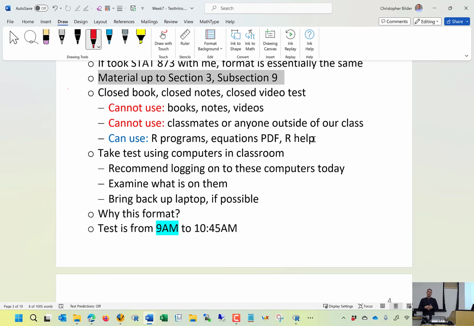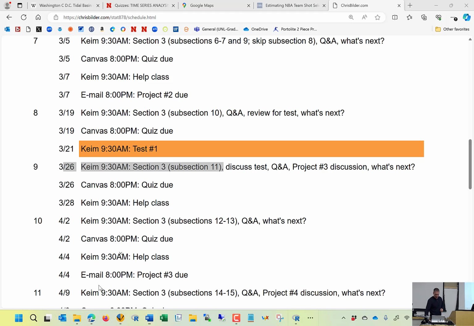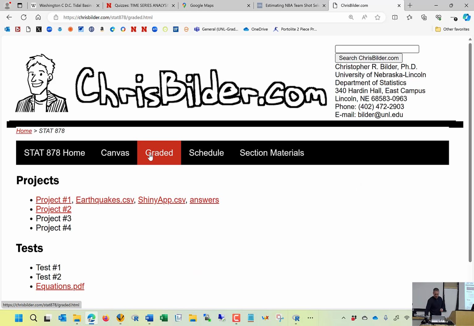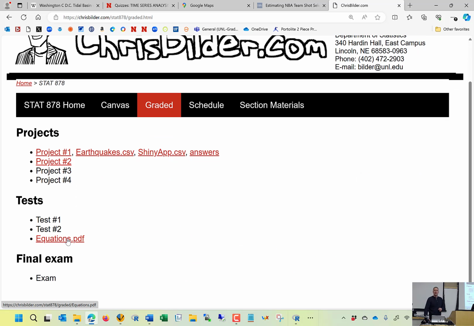Now, what you can use during the tests is you can use any of my R programs that are on my course website. There is also, what I posted since our last meeting, I believe, I posted to the graded webpage an equations sheet as well. That gives important equations that we've had during the semester. Actually, this equation sheet is meant to be for the entire semester itself. I just thought it was easier just to construct it all for the entire semester. And you can download it here. You can look at it during the test.